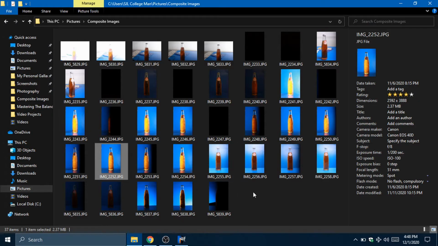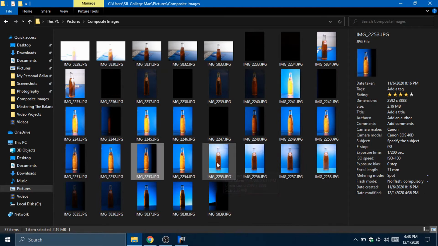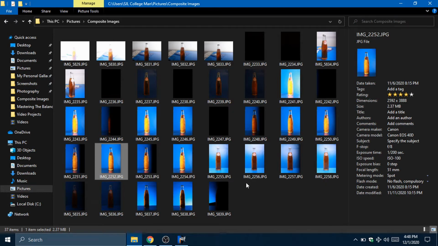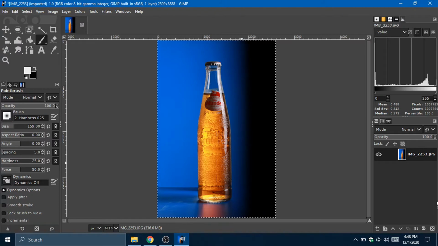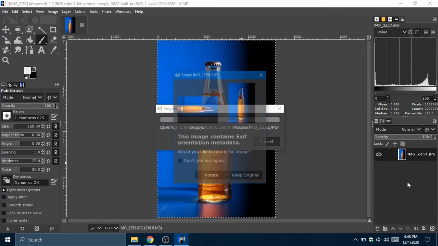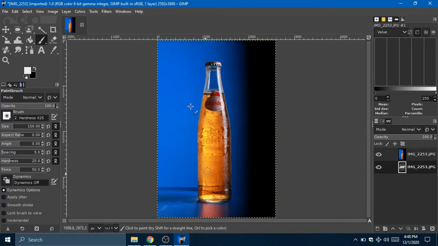I've already loaded that picture just so you guys can see the before and after. And now I'm going to select the rest of my images for the composite. I'm just going to click and then drag over to my layers panel, because I want to rotate that.